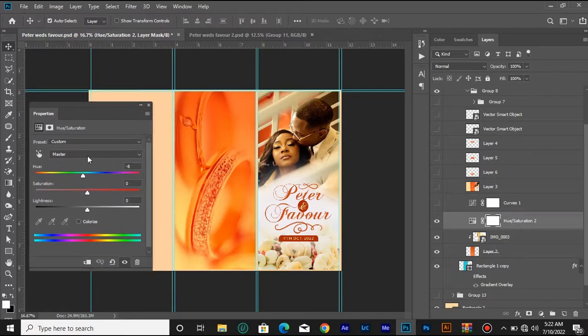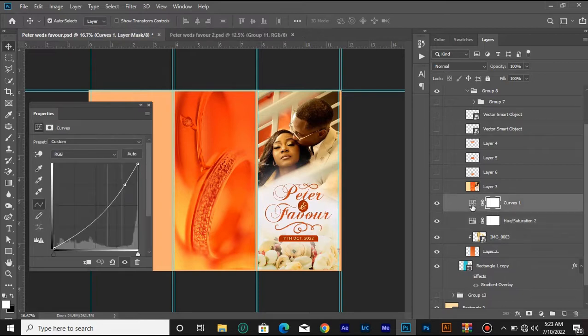I toggled my hue. Initially it was 0, so I toggled it a little bit to around 8. Then I added curves too, to get this curve.